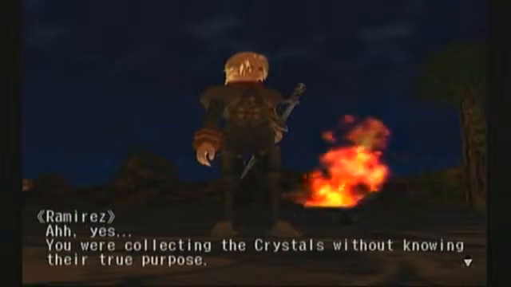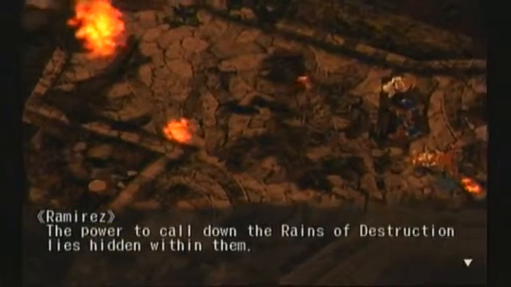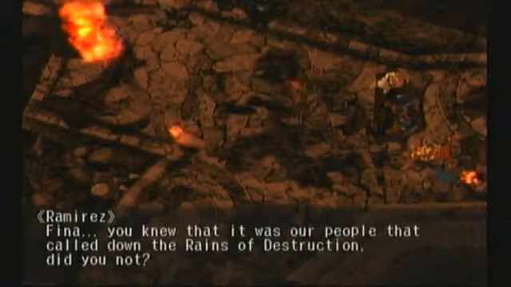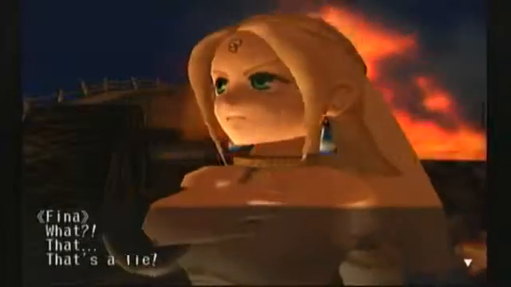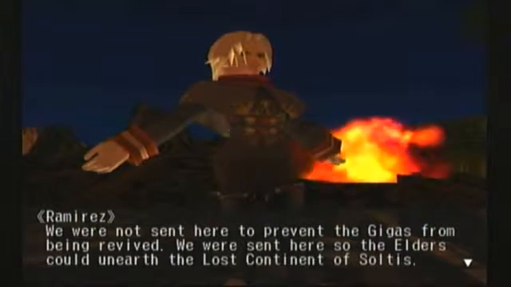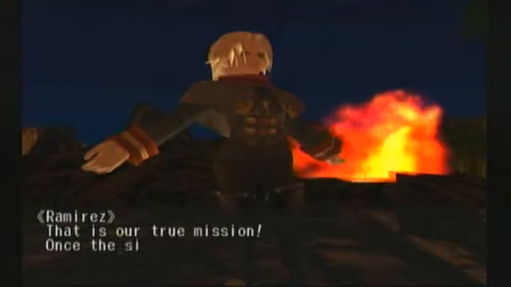Yes. You are collecting the crystals without knowing their true purpose. The power to call down the rains of destruction lies hidden within them. Fina, you knew that it was our people that called down the rains of destruction, did you not? What? That's a lie! We were not sent here to prevent the Gygas from being revived. We were sent here so the Elders could unearth the lost continent of Soltis. That is our true mission.